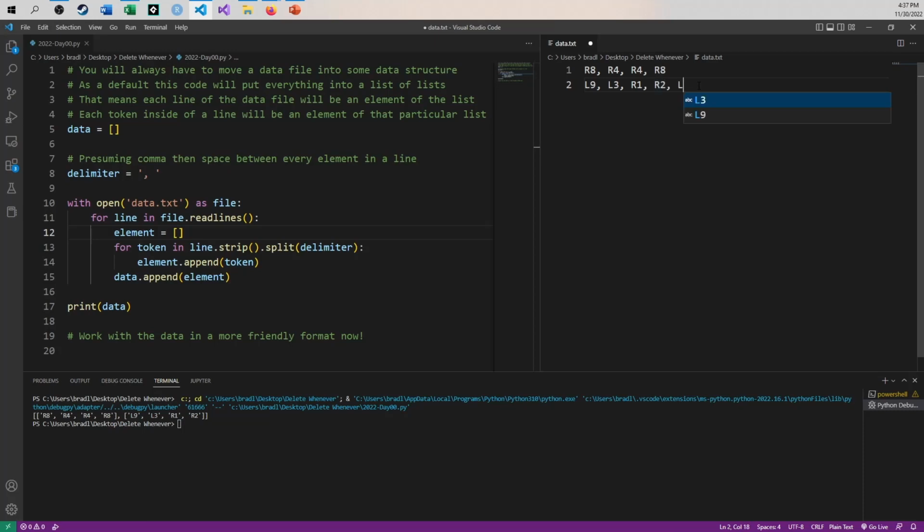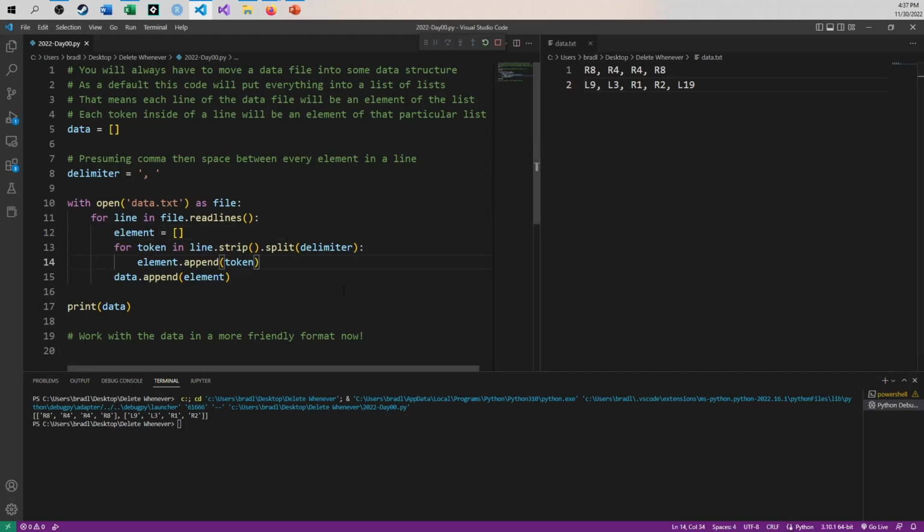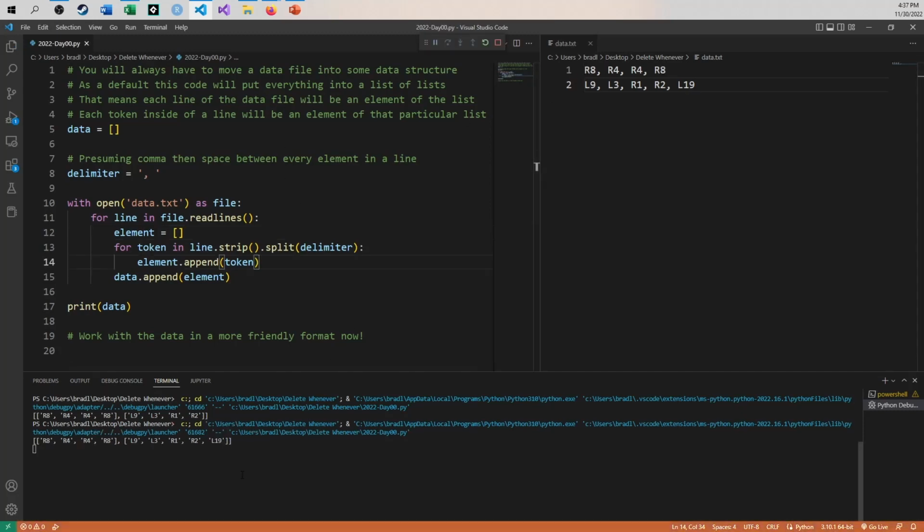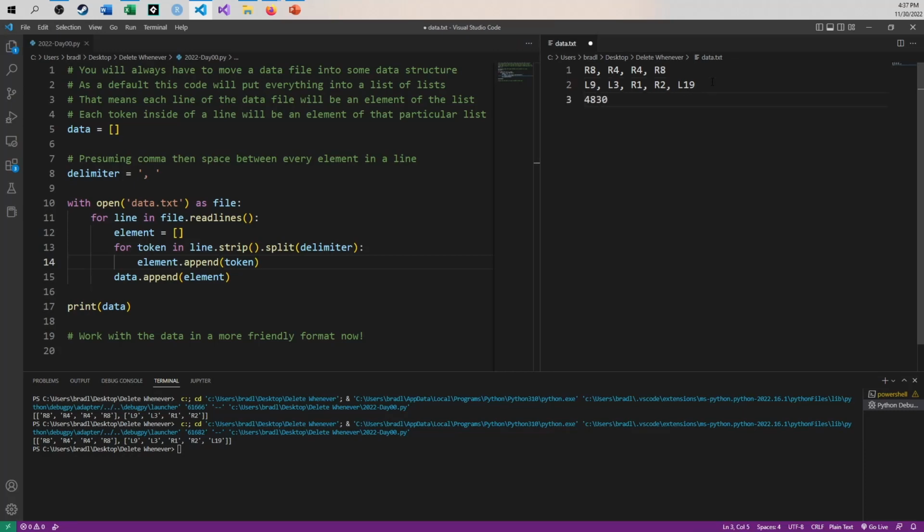And let me just add something like this here. And so just to do this one more time. It's a very simple standpoint. For every line, process every token. And then in that case, when you're all done, you have a list of lists. And so you can see that this will handle variable sizing when it comes to the number of elements in a row. It'll handle as many rows as I can handle, as long as I put a comma space between them.